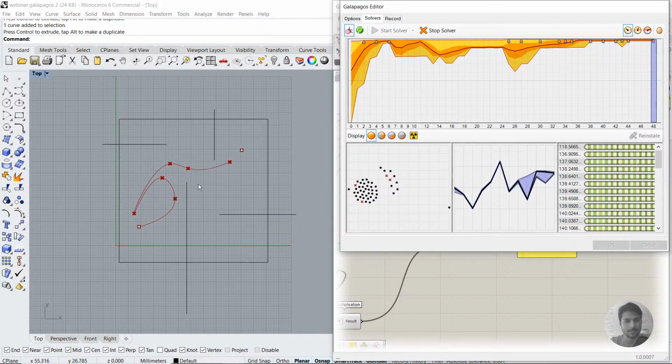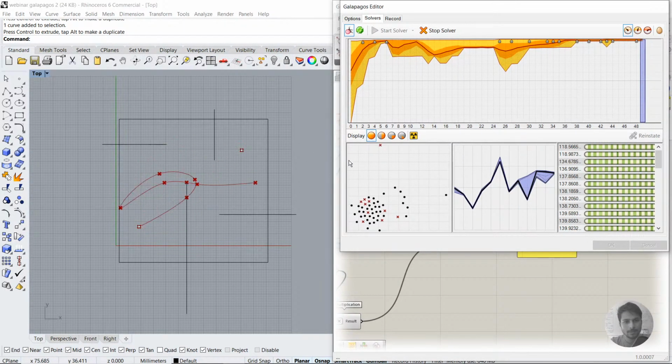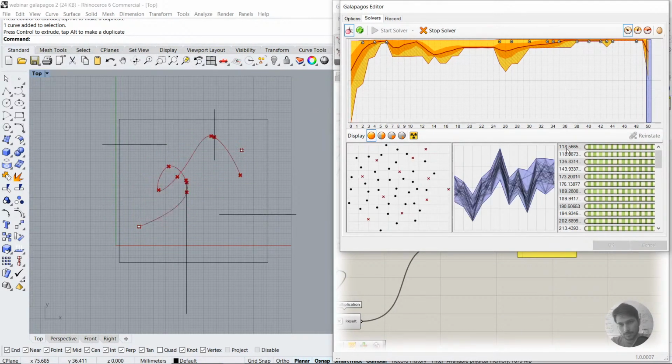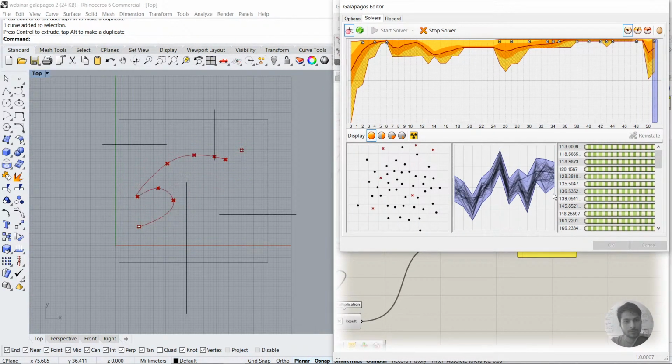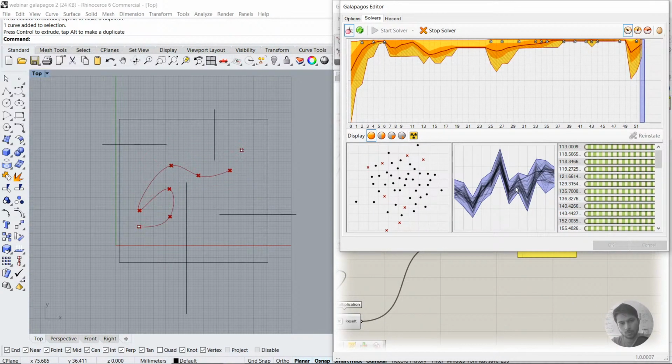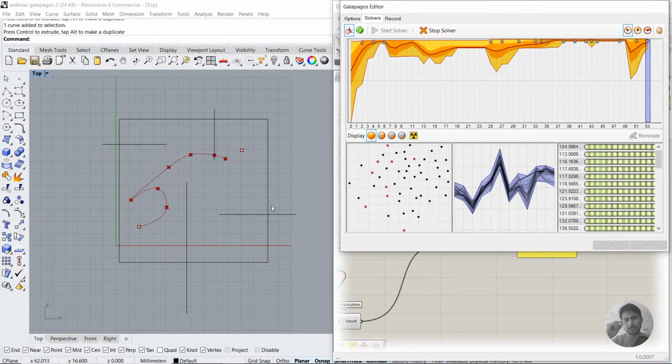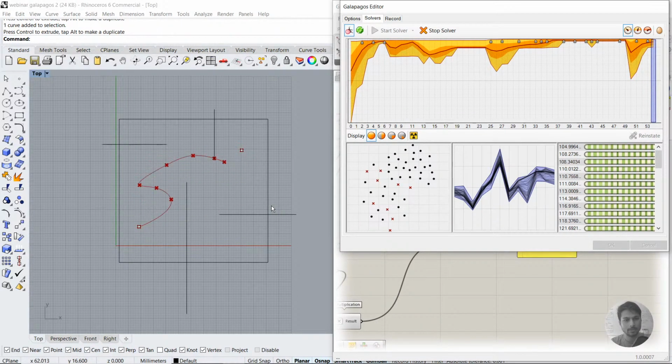And when you see that it's not getting better, just maybe introduce a bit of mutation and see if it gets better. So I think it jumped suddenly to 118, so that was a good improvement. So now you see we don't need to do huge improvements. We are doing small steps of improvements that is helping the solver to get to the goal.